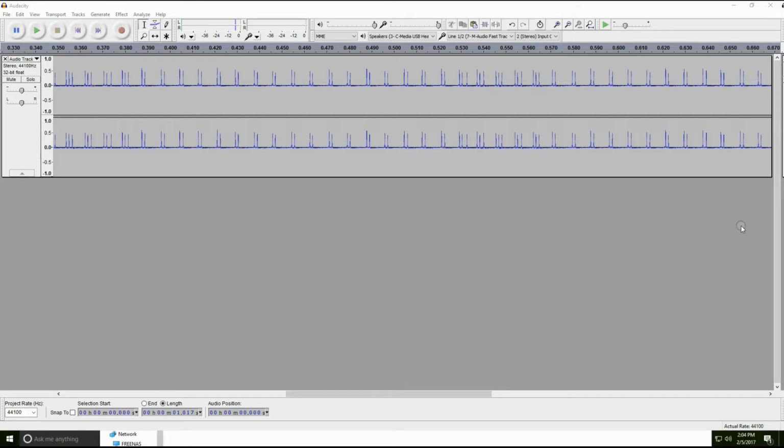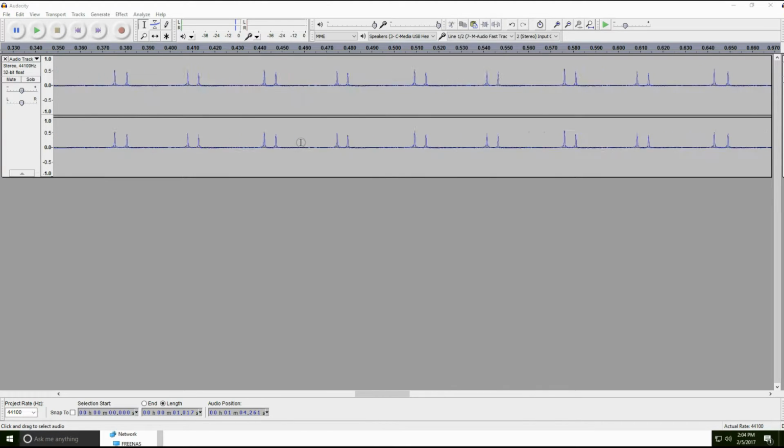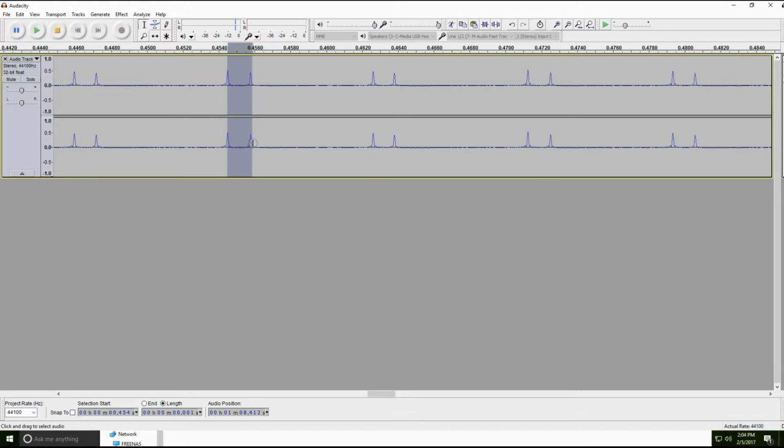Okay, so what we're looking at here is a capture of the audio in Audacity. And what I've done is I've zoomed in on the audio quite a bit so that we can see the individual little chunks of splatter. So if I zoom in really close, what I'm seeing is two big bursts repeating in a very predictable pattern. And so what I'm interested in is this distance right here, so burst peak to burst peak.